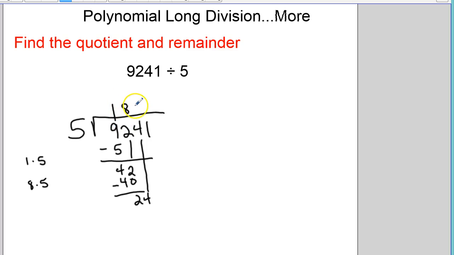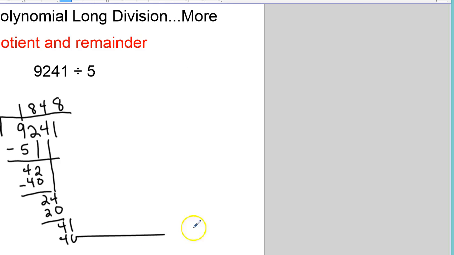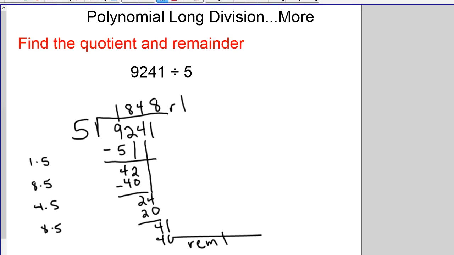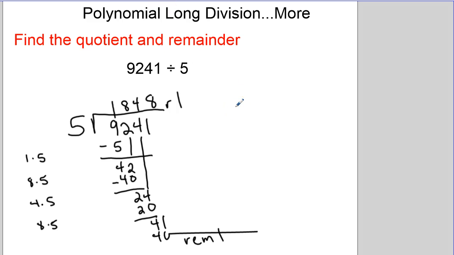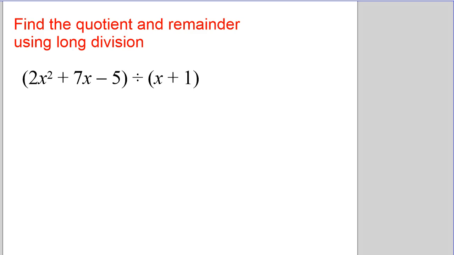And how many times does 5 go into 24? It only goes in 4 times, and so we said, what's 4 times 5? 4 times 5 is 20. I'm left with 4. Drop down the 1. That goes in 8 one more time. I said 8 times 5 is 40. So I've got a remainder of 1. True? So that was my solution. Okay, we're going to use that same process as we go on and do long division with polynomials, but I picked a bunch of different types of problems.